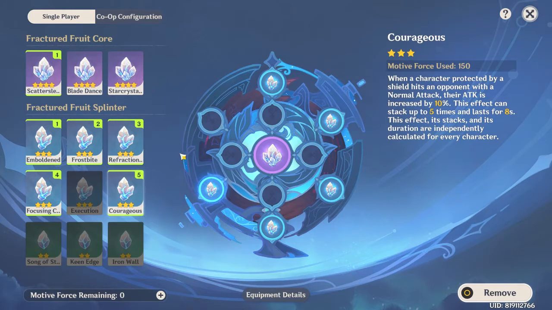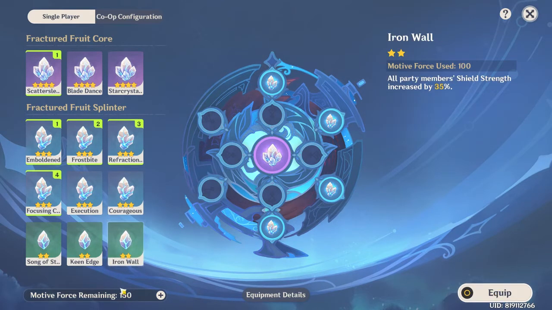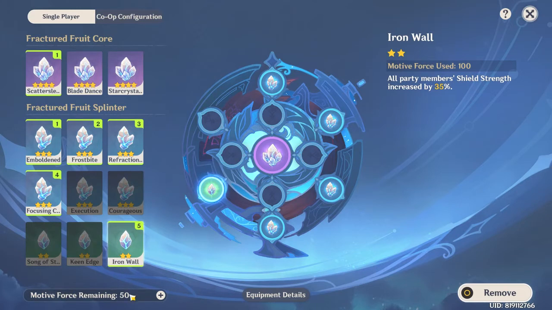It's very simple actually. And you have this bottom area, the motive force, like this is like the maximum amount of crystals you can use. So for example, I remove this, it will go to 150 again, because this one costs 150 motive force here. So for example, this one is only 100. If I equip this, it will have 50 remaining.